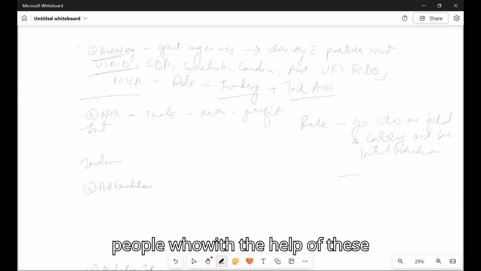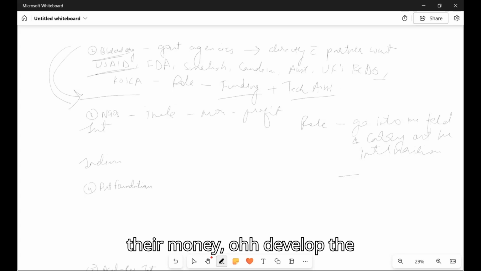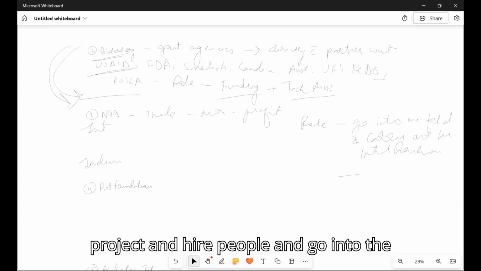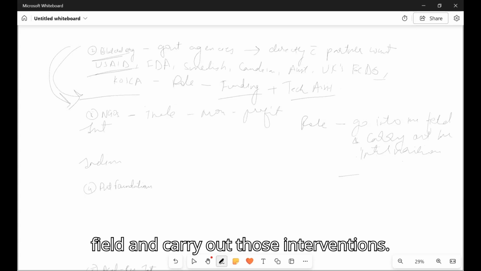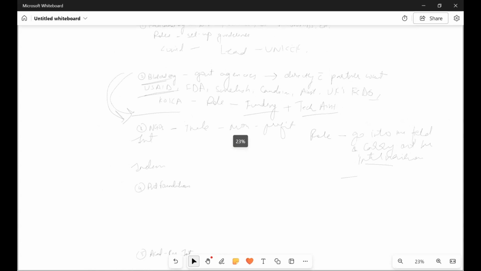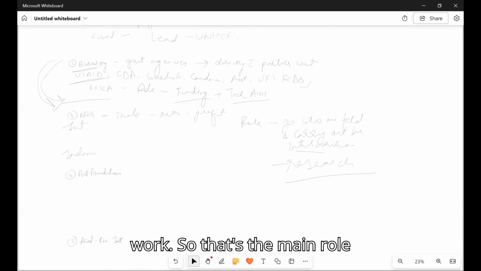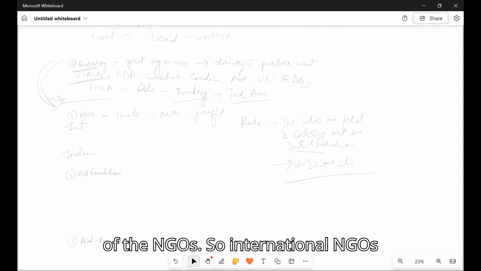These are the people who, with the help of these agencies and under their guidance, with their money, develop the project and hire people and go into the field and carry out those interventions. So they also help advocate for rights and policies. They do the research work. So that's the main role of the NGOs.